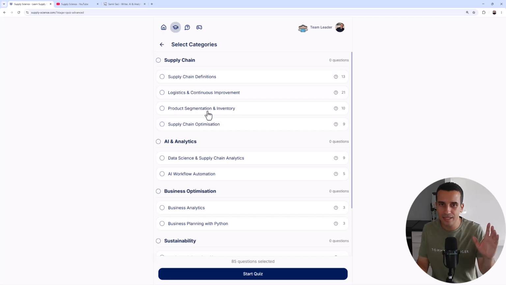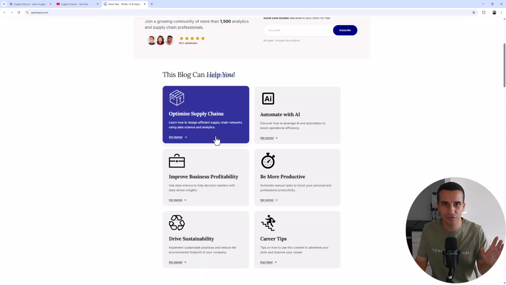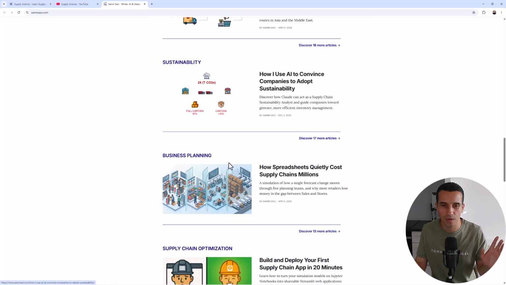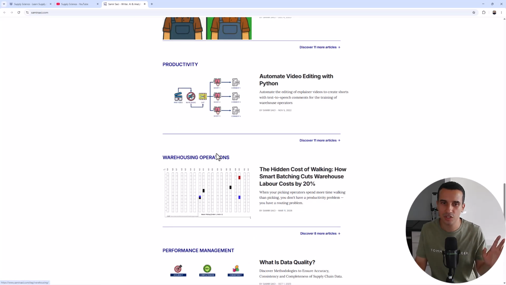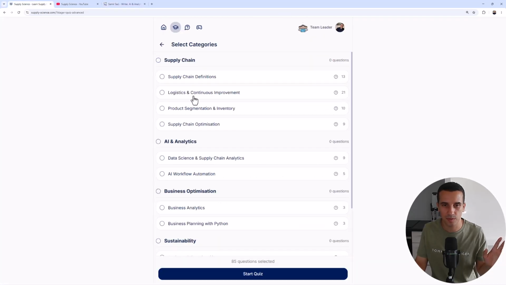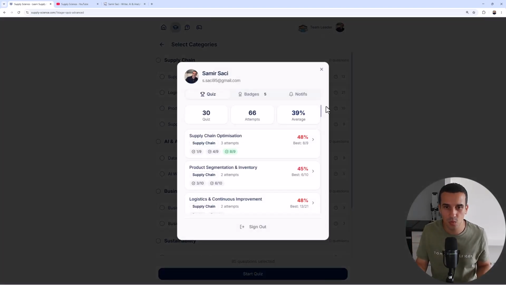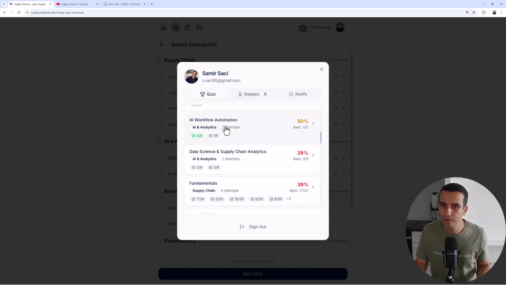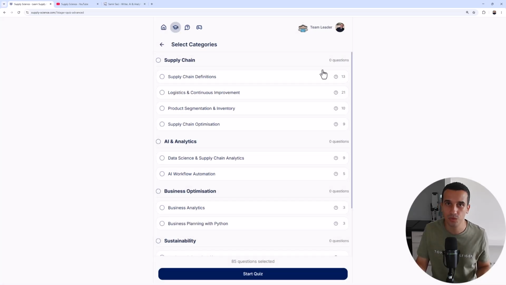Here, all these categories are linked to what you can find in my blog, where you have a category for supply chain optimization, warehouse operations, performance management, inventory management. Based on the results of your quizzes, the app will push you some content that would be better for you to revise, and this will be at the end of the quiz.